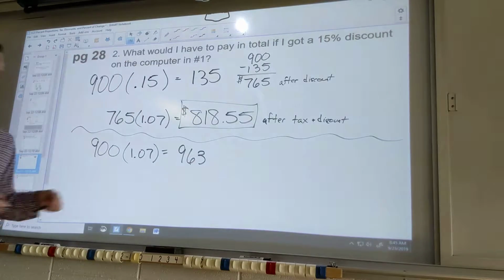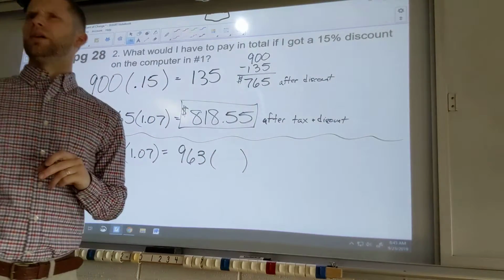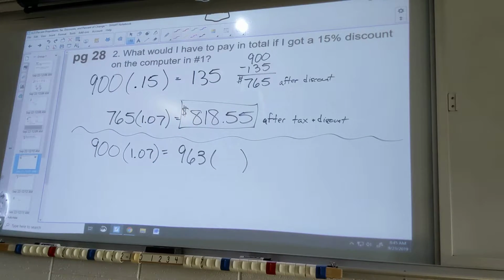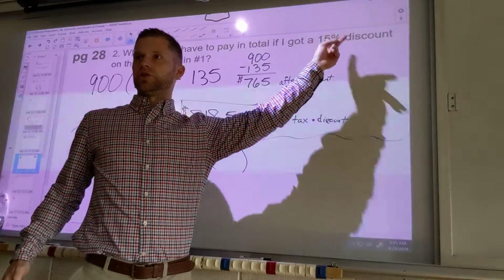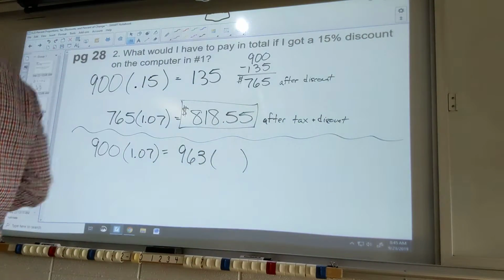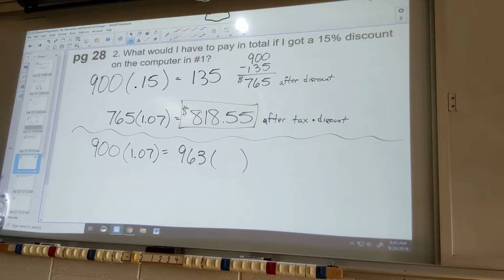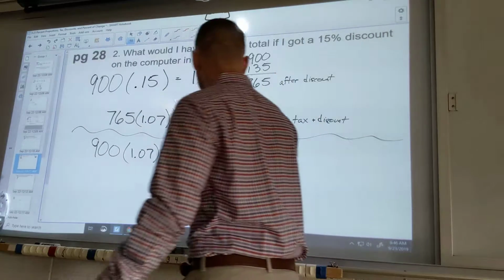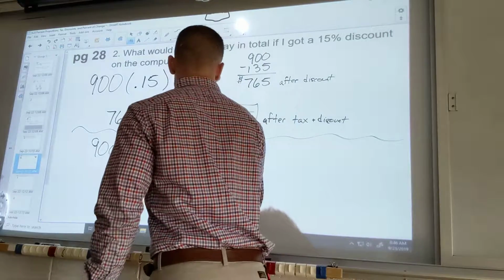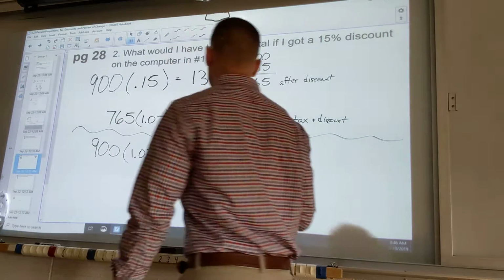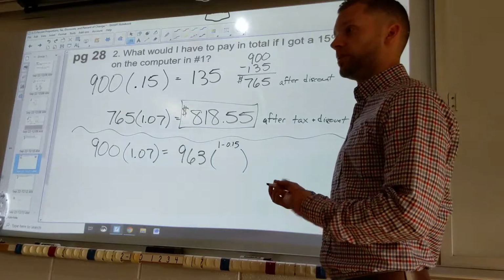And then from there, we're going to go ahead and multiply that. Now, just a second ago, we were talking about shortcuts, right? We multiplied by 1.07 instead of just doing 0.07 and adding it. Does anybody know the shortcut if you want to do a 15% discount, so you don't have to subtract it afterwards? You have to do 1 minus 0.15. Okay, 1, which is again the 100%, this whole thing, minus 0.15, which gets us what we should be multiplying by.